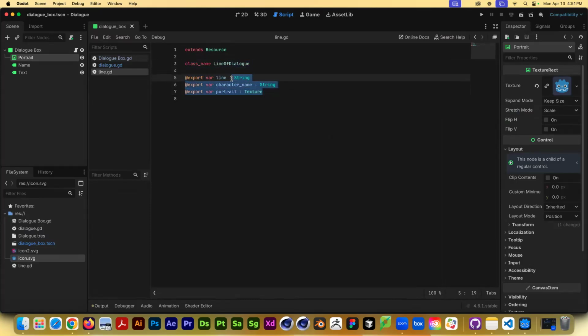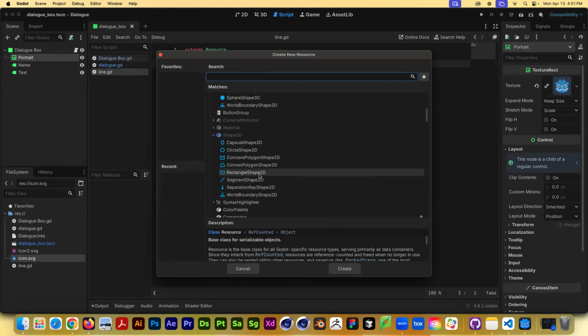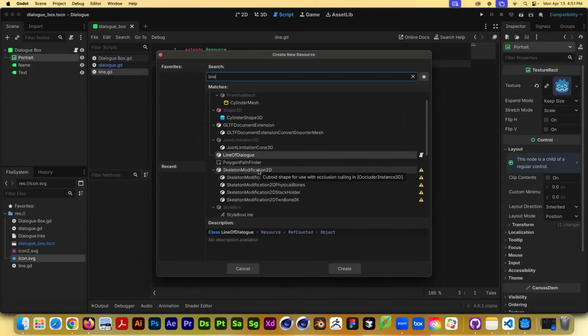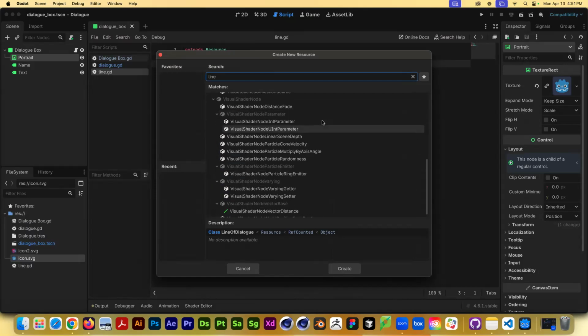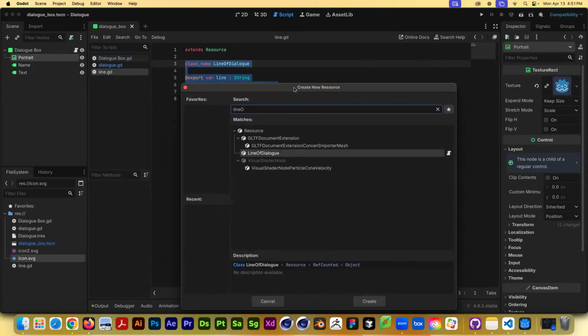So this is the first object, and you can always create new resources. You can just right click and make a new resource, and you'll see here are all of the different types of resources we have access to. But I can just type in line. Oh, line of dialogue.